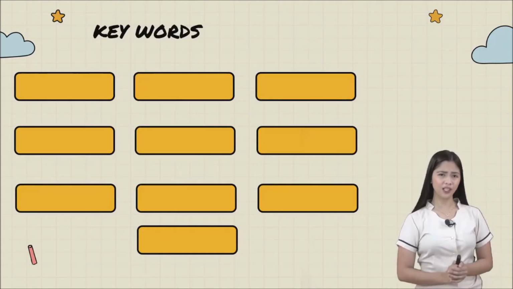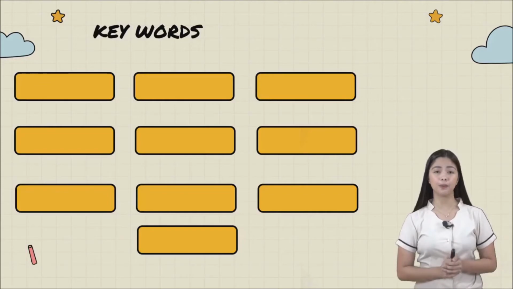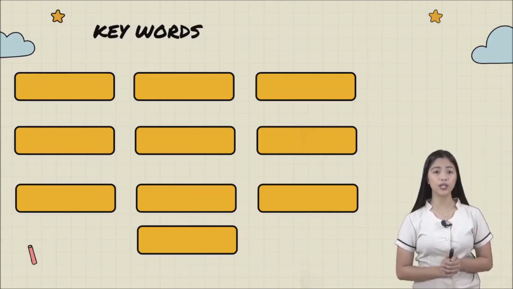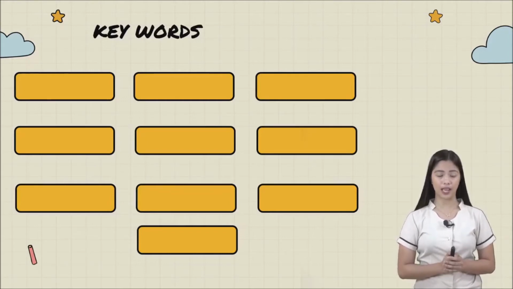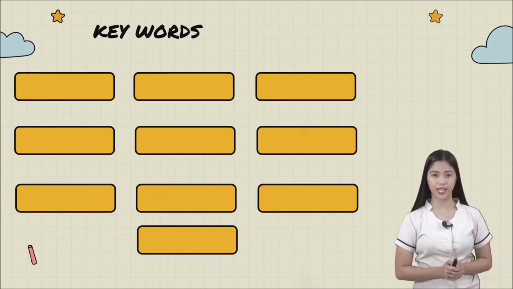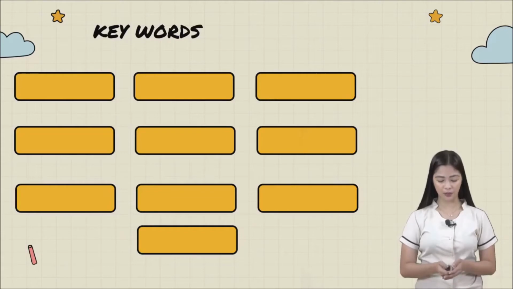So what are keywords? When we say keywords, kids, these are the important words that we are going to encounter in our passage. We need to unlock these words first so that when we encounter them, we are going to understand what we are reading. So, let's have our keywords.